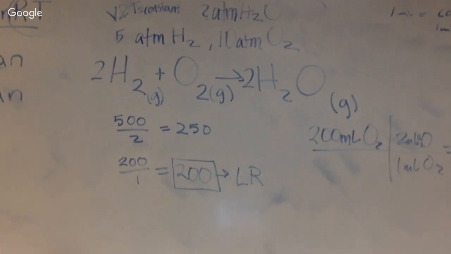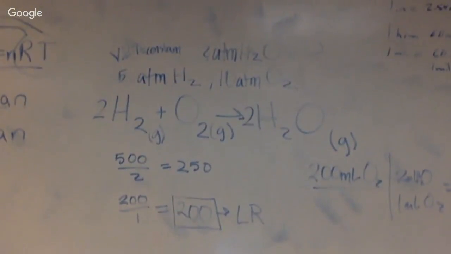Again, that's a trick way of doing it. Then we go 2 moles of H2 for every 2 moles of H2O. And we go, oh, if I start with 5 atmospheres of H2, I'll end up with 5 atmospheres of H2O. So I only wanted to show you that because occasionally they may throw a problem where you're like, what the heck? They've given us no information to solve for moles, and that's because they've given you hidden information that says, oh, by the way, you could use it this way.